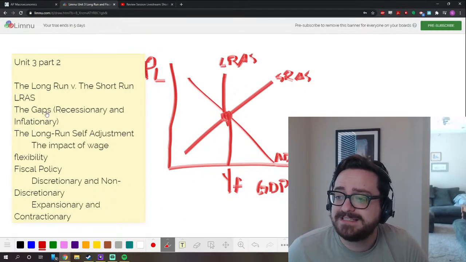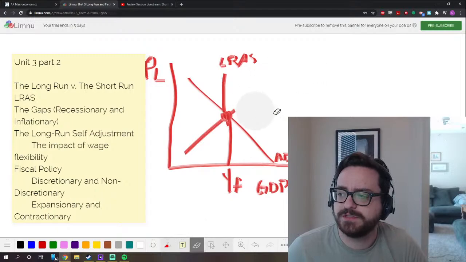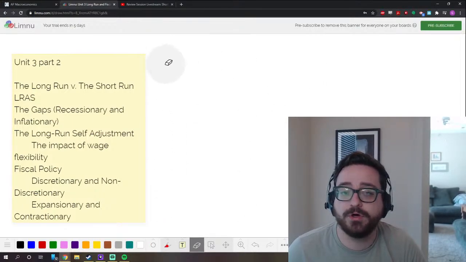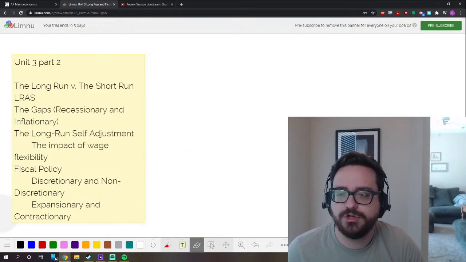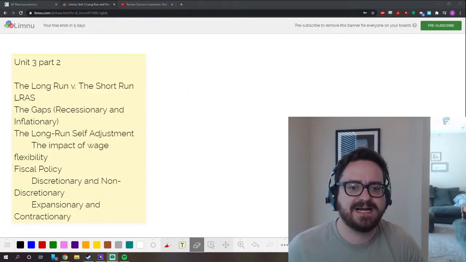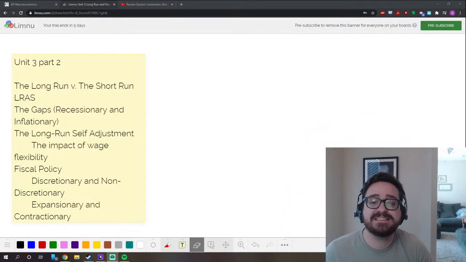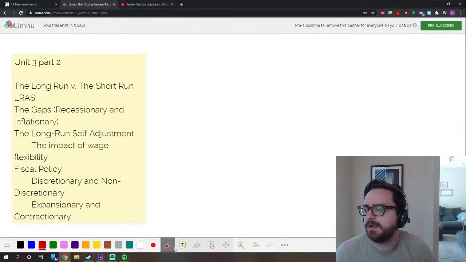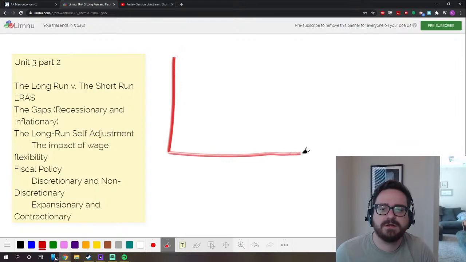So you might see something called a recessionary or inflationary gap. These are also referred to, so be aware of this, students, as positive and negative output gaps. That's a new way of phrasing it that the AP exam is kind of liking. It makes sense for the inflation part of it, because inflationary gaps sometimes don't have to have inflation happening. It's just assumed that that is happening. But I don't like it for the recessionary gap.